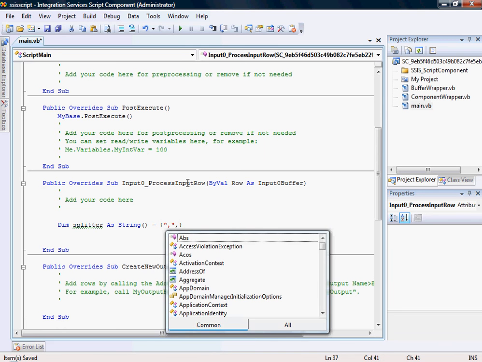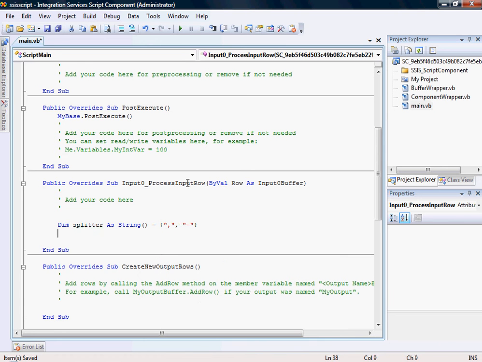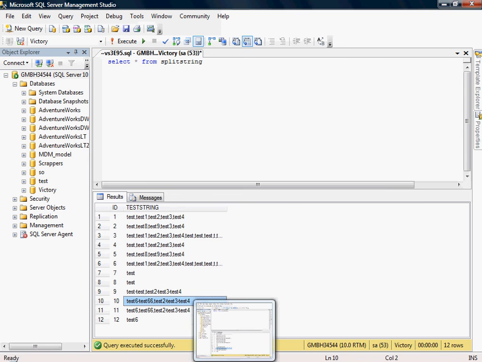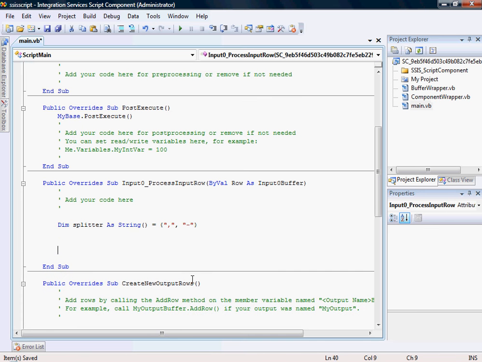We've got comma and we've got hyphen as string splitters. So what I've done is taken a string array and assigned it these two splitters. So if we get anything like a comma delimited value, or a hyphen in this case, it will be split into the new string. So let's get the new array.